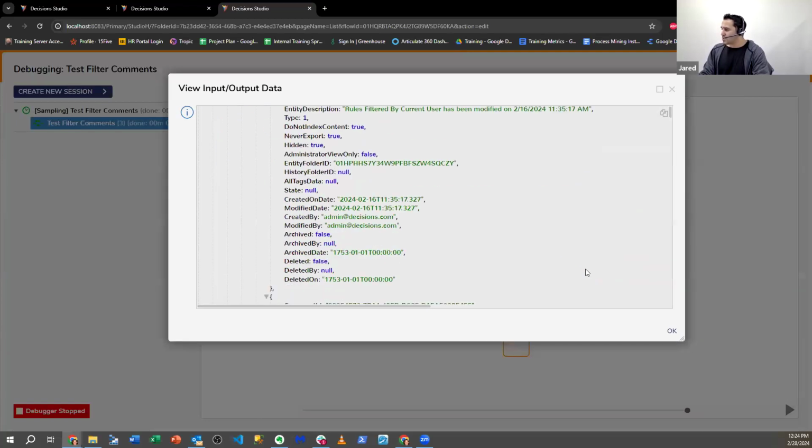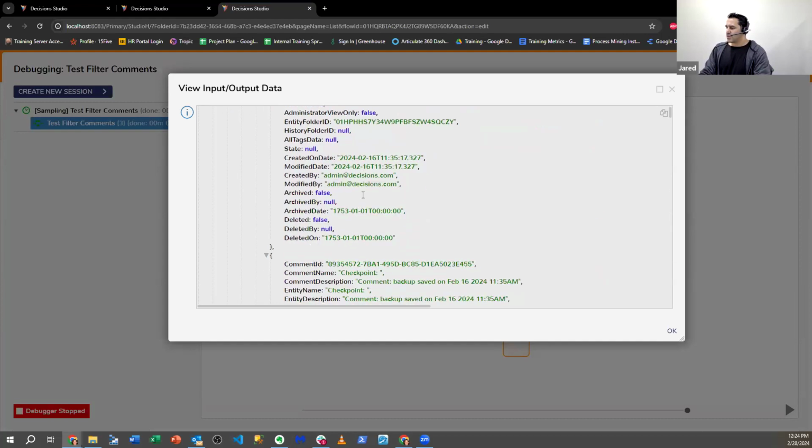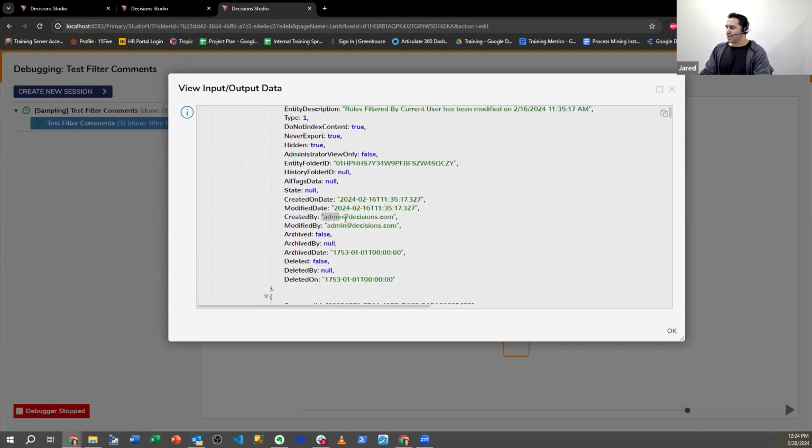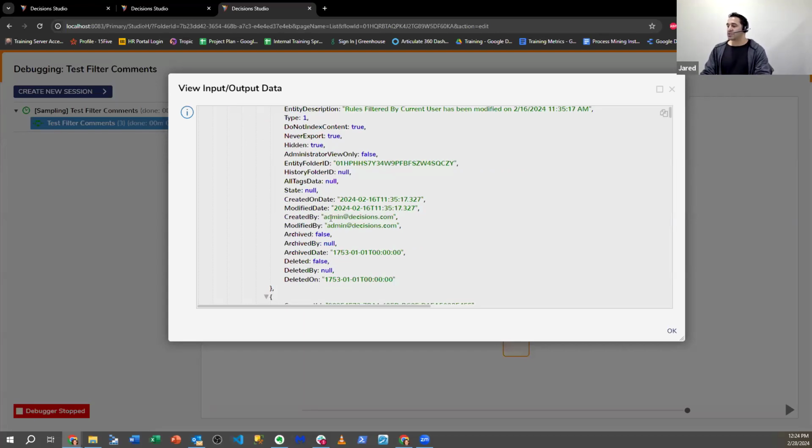So there's a couple of things you can do. We've got this one. There is a created by, so I'd probably use the created by field. Or we could use that name field, and just make sure we name the comment each time. You could use that name comment if there's a specific comment you want to get. But what I would do is go to the ones created by me, or the ones created by a group of users within that group, and then you can say, fetch this one only if it's between these three groups of users. That would probably be the easiest way to do that.